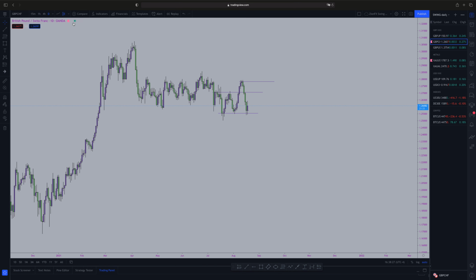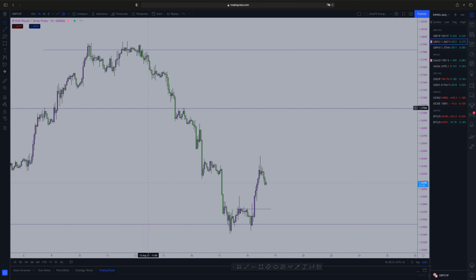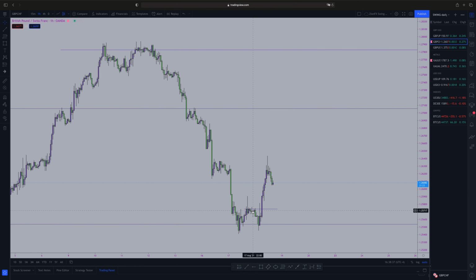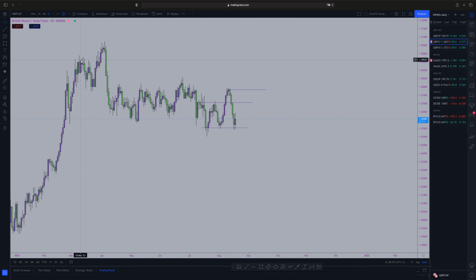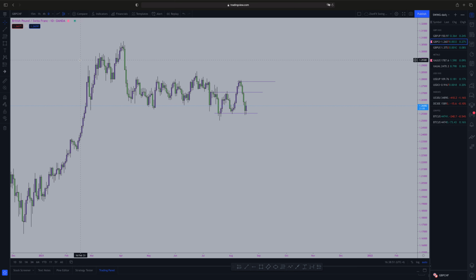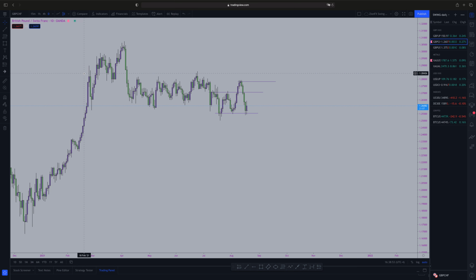As you can see right now, the daily is on an uptrend. I already got the break at a low high right here on my chart, so you can already tell by how I have everything. I'm looking for a buy type of setup. And yeah, this is how I trade on the daily time frame.